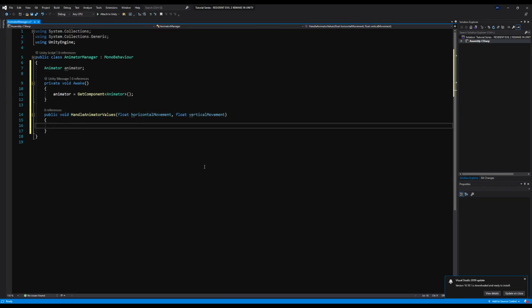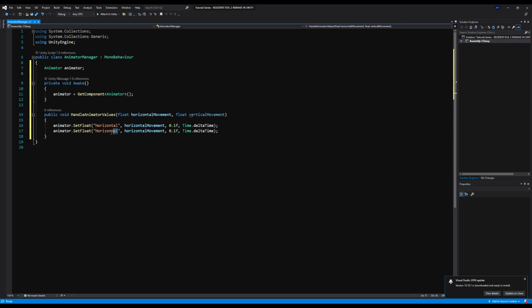All right, so jumping back into the script here now, what we want to do is actually call on our animator here, and we're just going to write a very straightforward line of logic. We're going to say animator.SetFloat, and we're setting the float of the parameter, in quotation marks, "Horizontal". So we're changing the float of the parameter Horizontal to whatever we pass in this function, horizontal movement. And then we're going to do that with a damp time of 0.1f, Time.deltaTime. And then we're going to copy and paste this and do the exact same thing for the vertical parameter, but we're going to use the vertical movement.